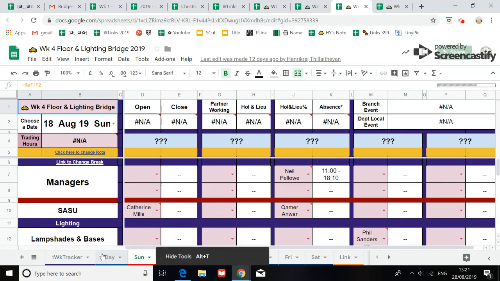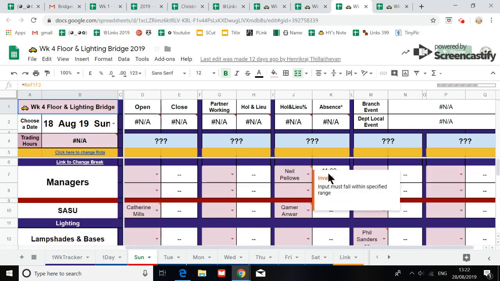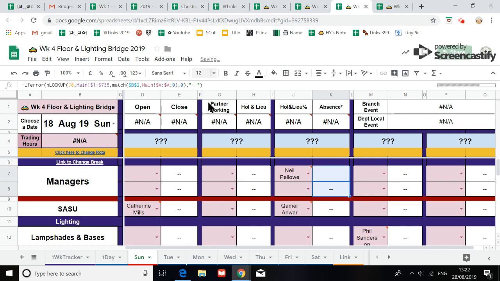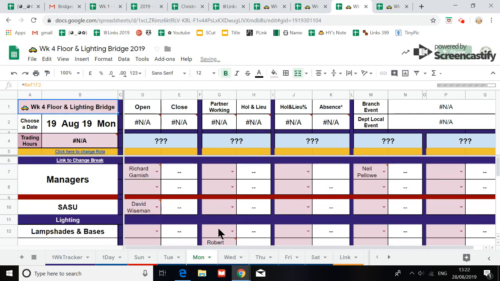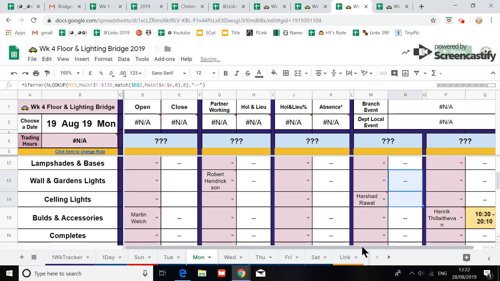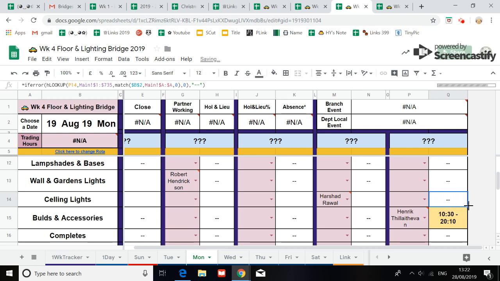Hello, I'm going to tell you how to fix this particular rotor. Now, if you go to week 4, everything is not coming up really. So this one is a text, because everything should not work. We'll do that. Literally, the whole spreadsheet is not picking up anything. Now here is all being typed over, because it should not work. It should not work.